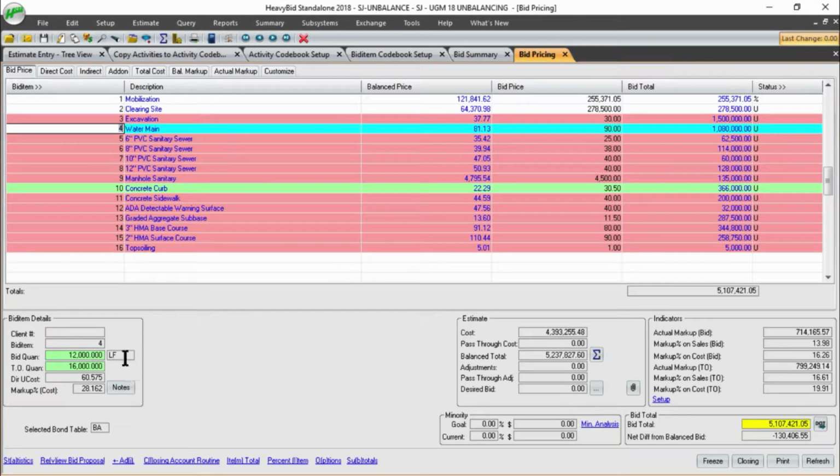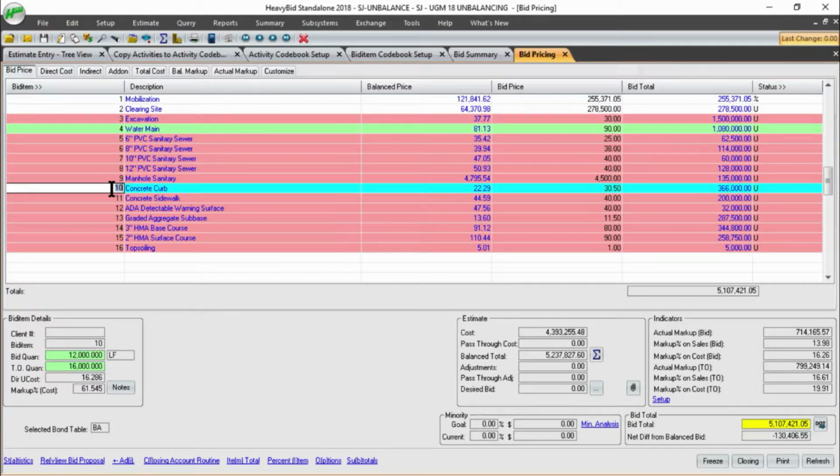Can you go to the concrete curb? It's item 10. So same thing, another 25% overrun. Let's, just for grins, take that bid price up to $60 a foot.